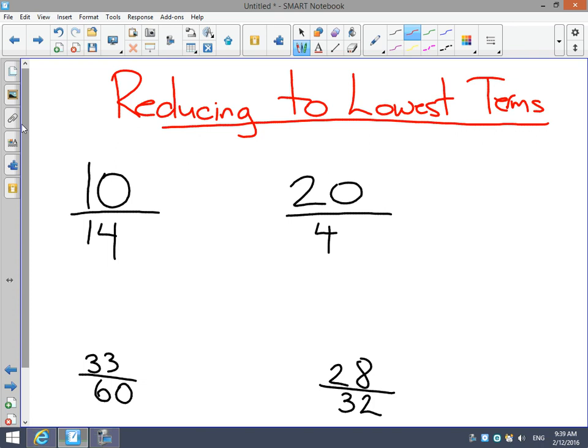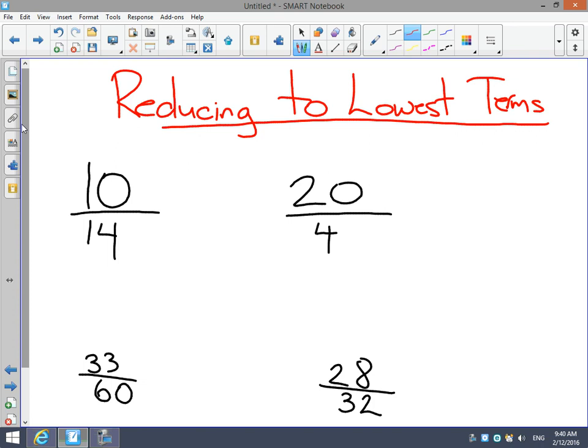Reducing to lowest terms. This happens when you have your answer, you've done all your math work, and if it was a full math question, it was out of 3, you'd get 2.5 for this answer right here, because it's not in its lowest terms, and we have to reduce it to its smallest value. We have to make sure if this has a common factor in 10 and 14, we find out what it is and we reduce it. Now 1, of course, will go into 10, and 1 will, of course, go into 14. But if we divide 10 and 14 by 1, it will still give us 10 over 14.